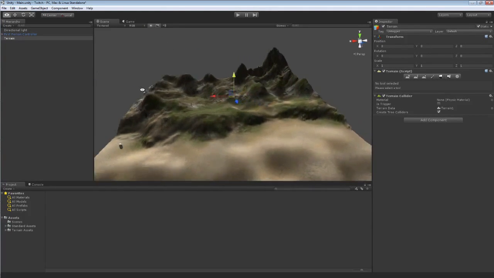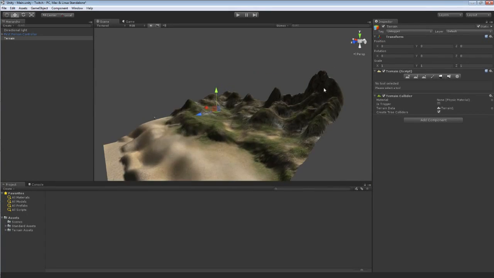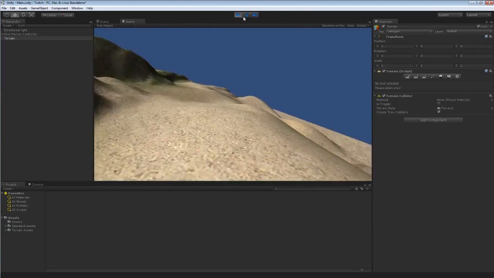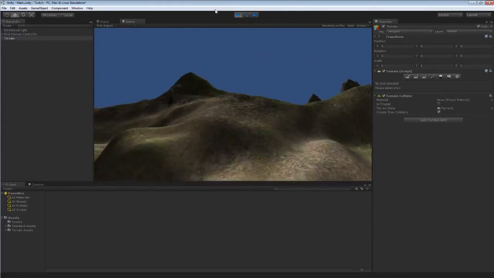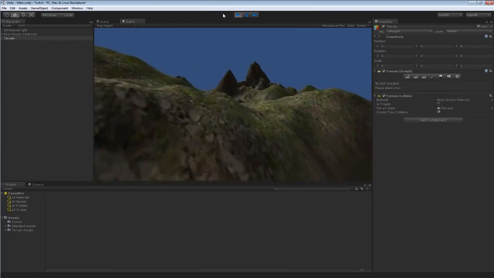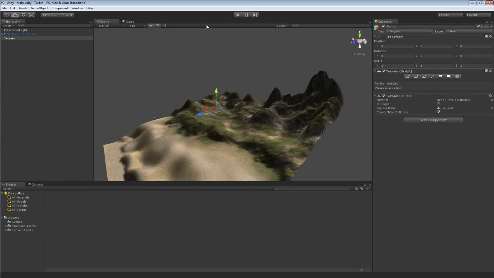Now, granted, this is fairly compacted. Our beach is not very big, our hills are not very big, and our mountains are not very big. All in all, it's all very, very small. As a matter of fact, if I play this, I've got my first-person controller in here. You can see my beach is very narrow, my hills are not very tall, my mountains not very tall. I did this just to make a real quick, easy beginner level, I guess, so that we can see the effects without it being huge, right?